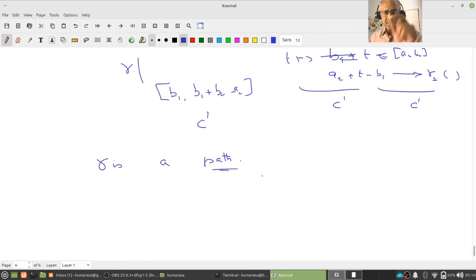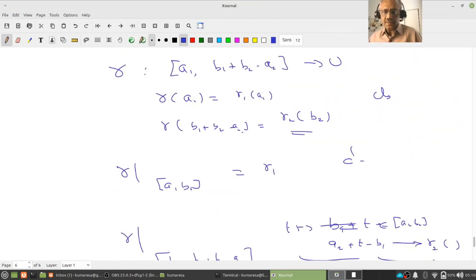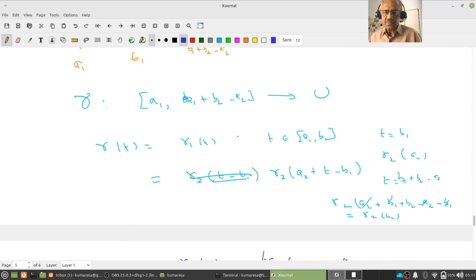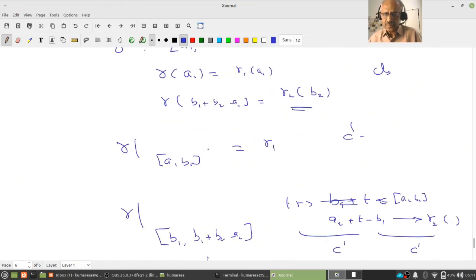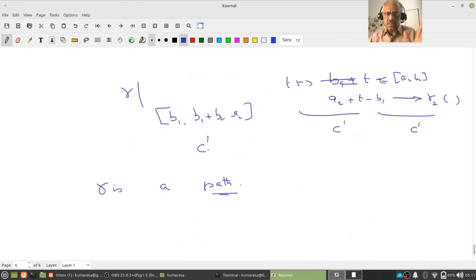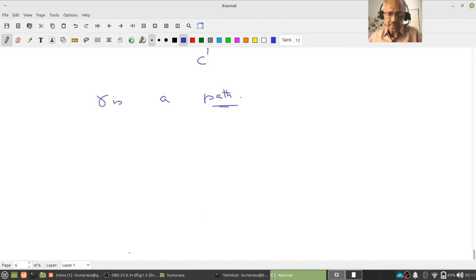Okay, this is very important. Learn this. And one important thing is, do not try to memorize this formula. This interval I explained geometrically. How do you get the new interval, and how do you define the second part, b1 to the rest of the interval, we also saw. It has to start with a2, and then as t varies, t minus b1. Yeah, right. So this is the concatenation.